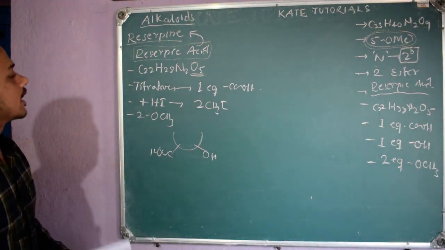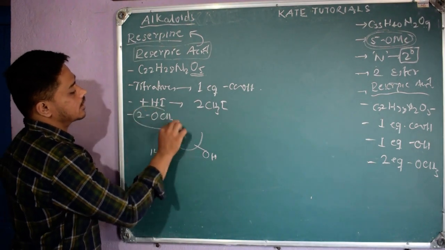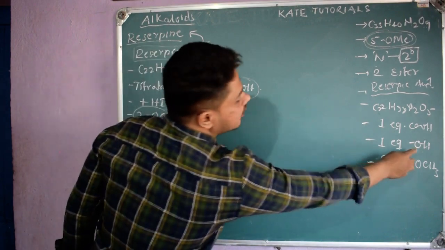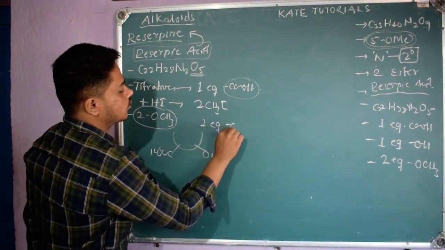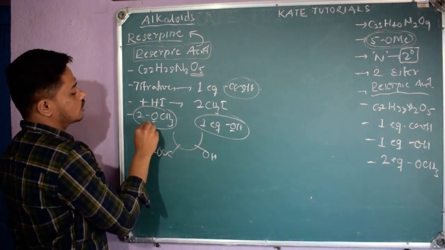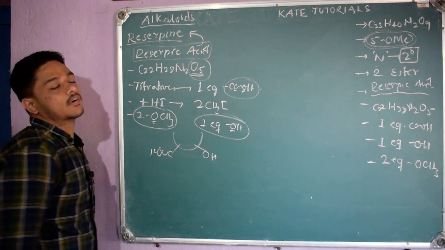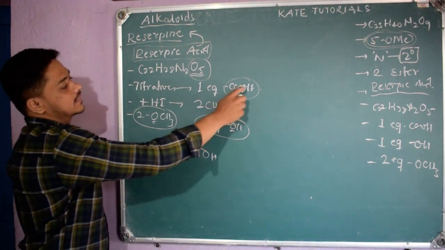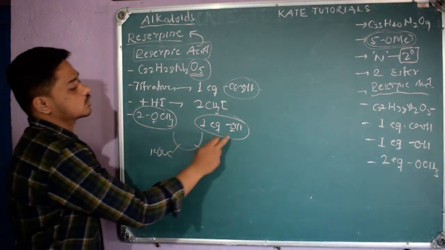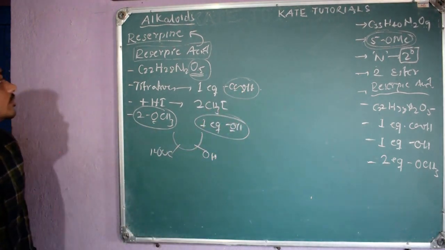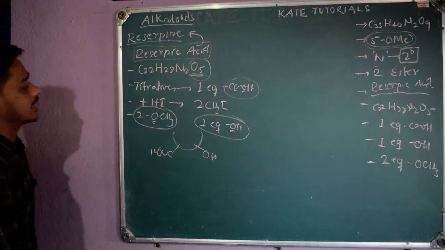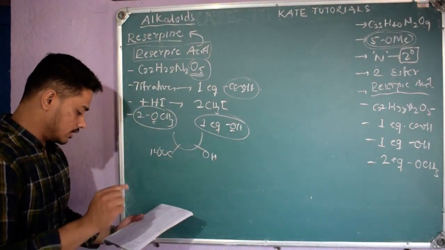So how many oxygens did they account for? 2 oxygens as OCH3, one equivalent of COOH, and one equivalent of OH. So now you check: 1, 2, 3, 4, and 2 equivalents means 5. So they accounted for 5 oxygens. From the acid, 2; from one equivalent of alcohol, 1; and from 2 equivalents of OCH3, 2. 2 plus 1 is 3, 3 plus 2 is 5, right? So from this they found out that it may contain these groups. And also a few more experiments.